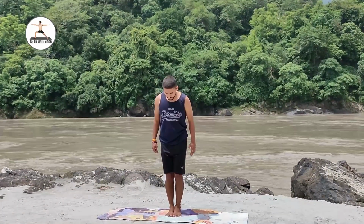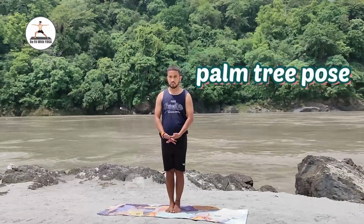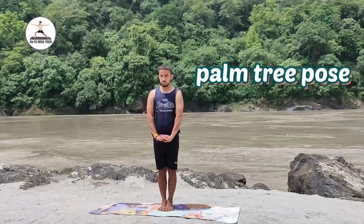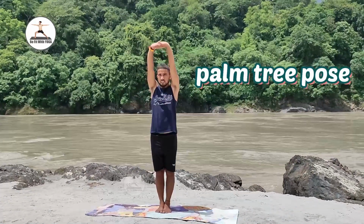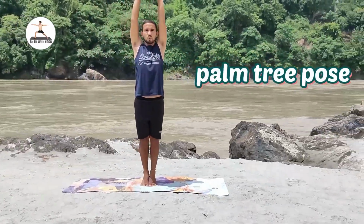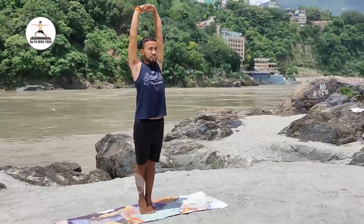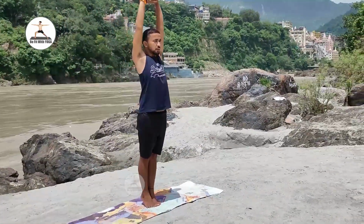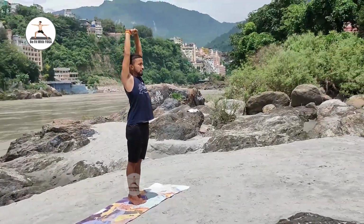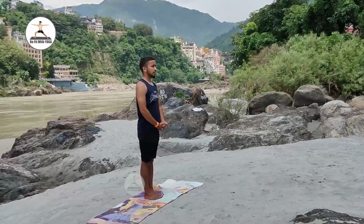Now we do palm tree pose or Tadasana. Keep your feet together, interlock your fingers and turn your palms down. Now with inhale, raise your hands up and lift your heels up. Stretch yourself up toward the sky. Keep pulling your hands up, keep pulling your side trunk up. Inhale, exhale. Now heels down, take your hands down, breathe there.